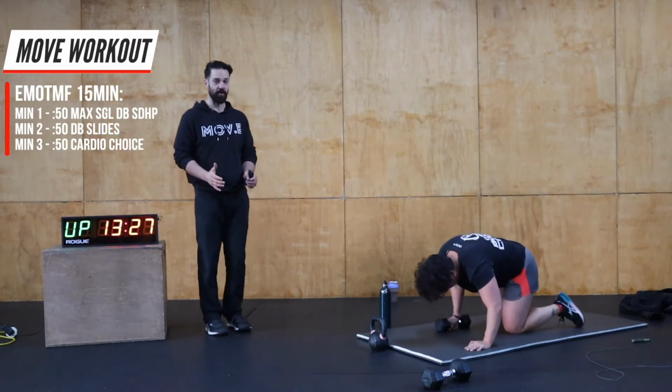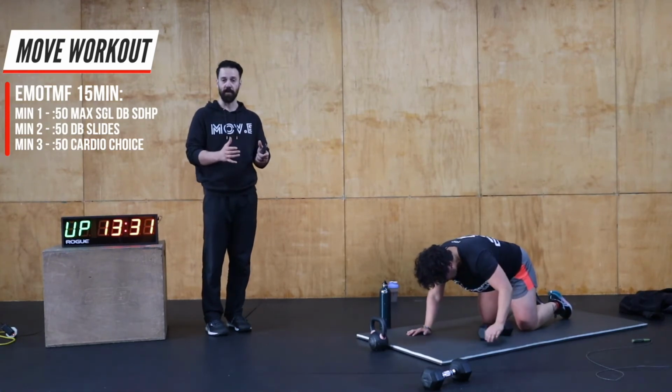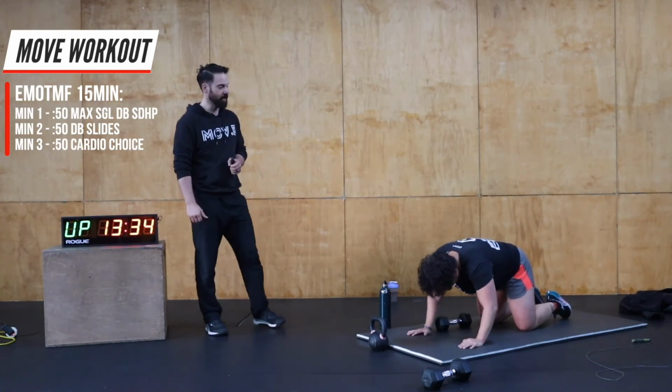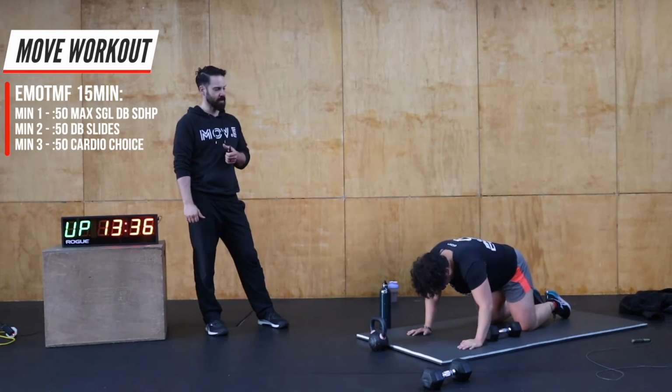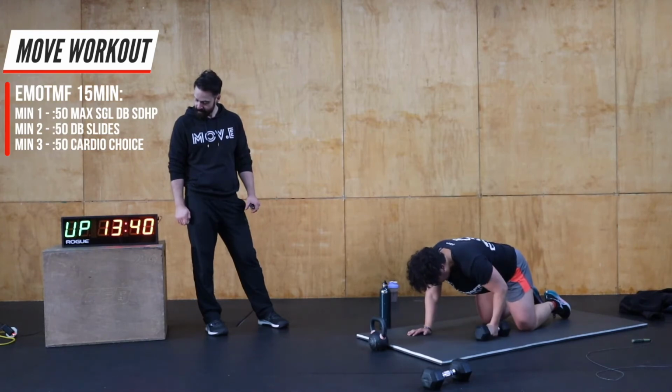If you're narrow through the feet, it's very little base there. There's very little to work with to stop yourself from rolling or tipping over. So you want to have that wide setup to control it. 10 more seconds.